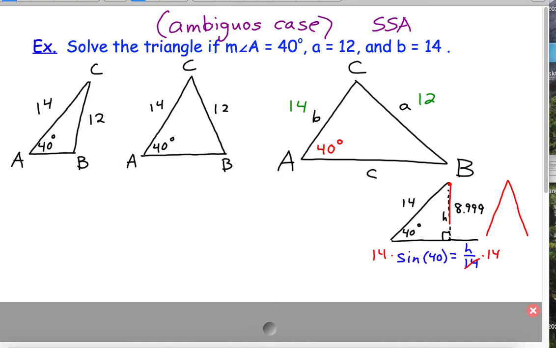So not only do we have to figure out, oh, it's an ambiguous case, there could be two possibilities, we also have to consider whether there's actually any solution at all. And so the first thing you should always do in this case is figure out what's the height of that right triangle and make sure that that side across from the angle that they give you is bigger than that amount. In this case it is, so we're okay to move forward.